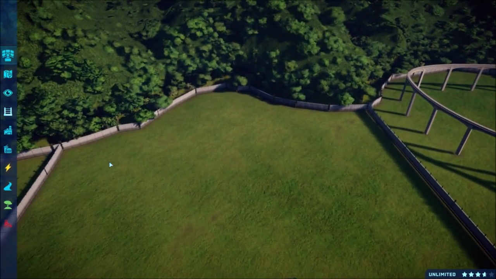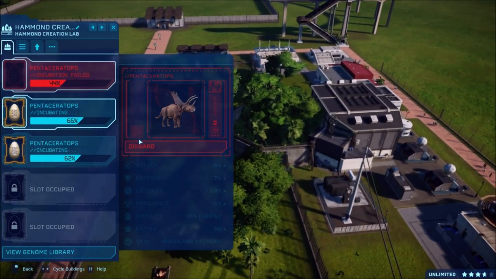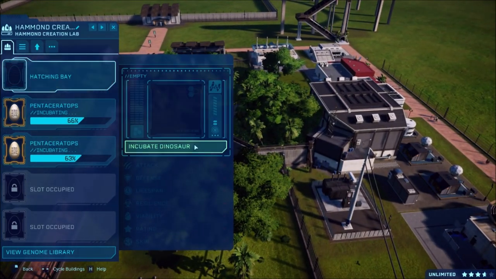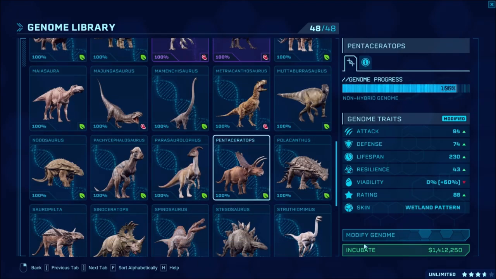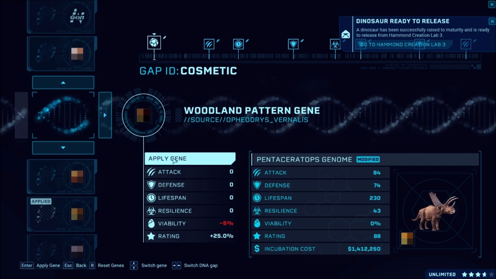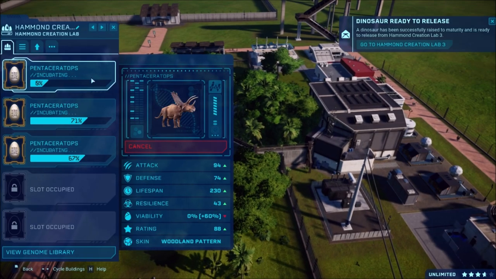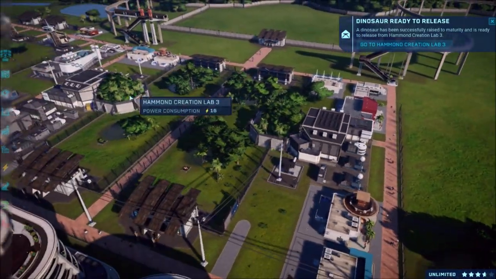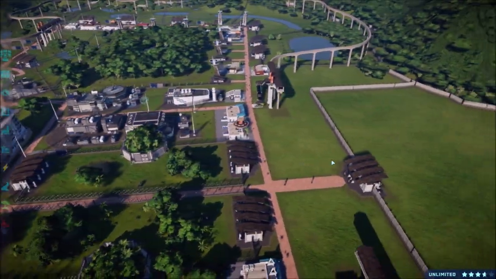Shoot. Okay, let's figure out which one it was that died. So it was a woodland pattern Pentaceratops. And we need woodland. I think these are pretty much done. They're all going to succeed at least, which is good.